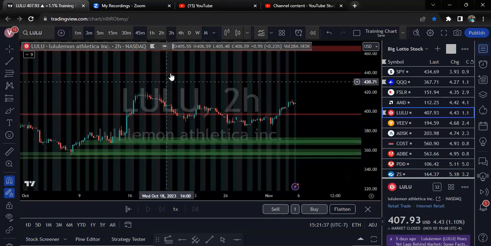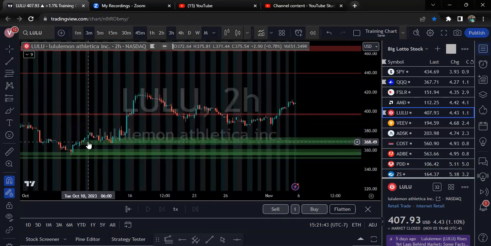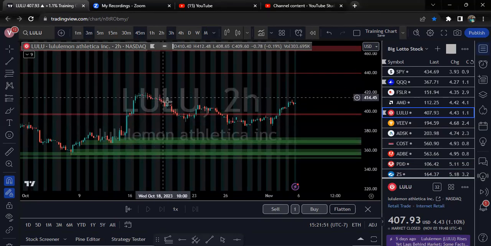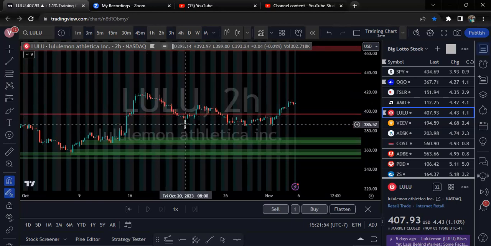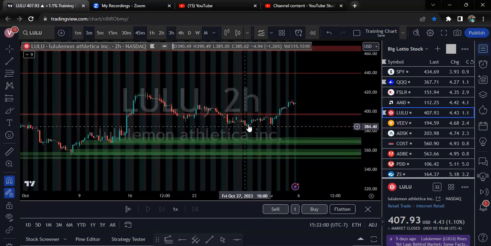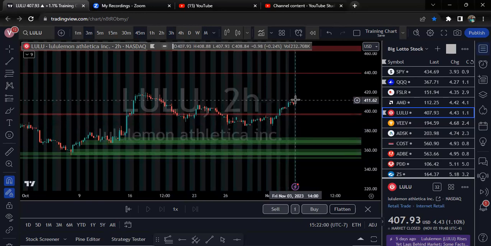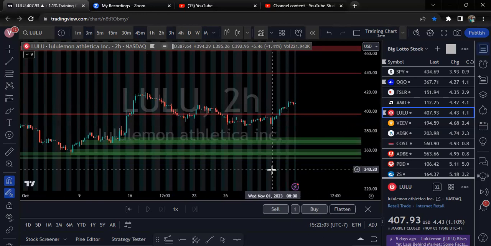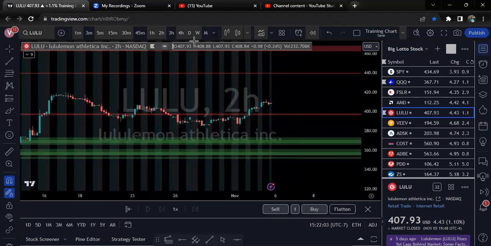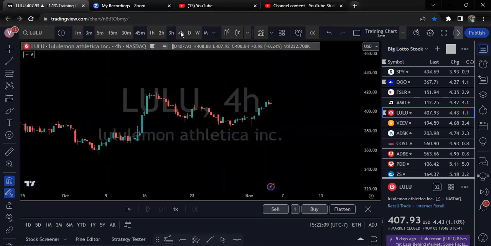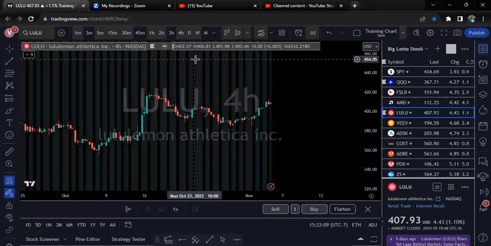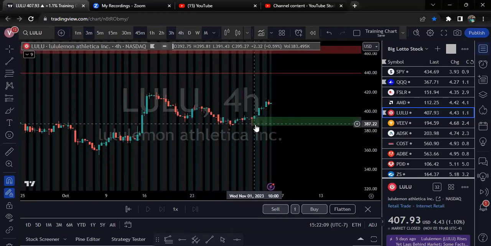So Lulu, if it's not going there, then you're anticipating it will go back. This is what happened. We came from this demand zone. We filled this gap here. We were supposed to go to 439. We didn't go. We rejected it. We went back this. We broke it. We didn't go to this demand zone. We went back again. We came down. We consolidated. We went back. Okay. So it's telling you if we keep going up, it can fill that gap to 439. You see, this is a demand zone.